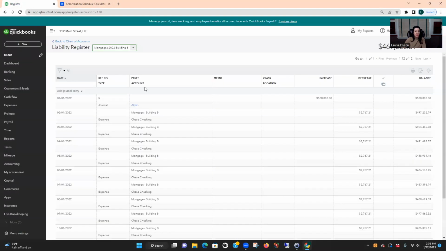If you have escrow, this would be another piece that you would still post your whole amount, and then I would make what I call an escrow bank account for that chunk of payment that they use towards your real estate taxes or insurance. But this is the simplest piece of it.